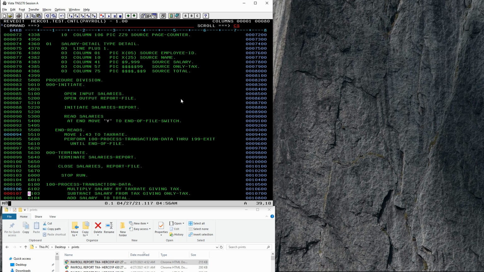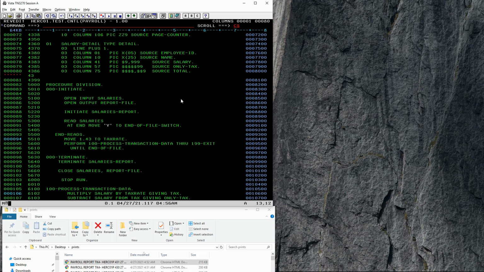We could also put it in here in the detail, somewhere where we can find space. Let's say here, column 100.